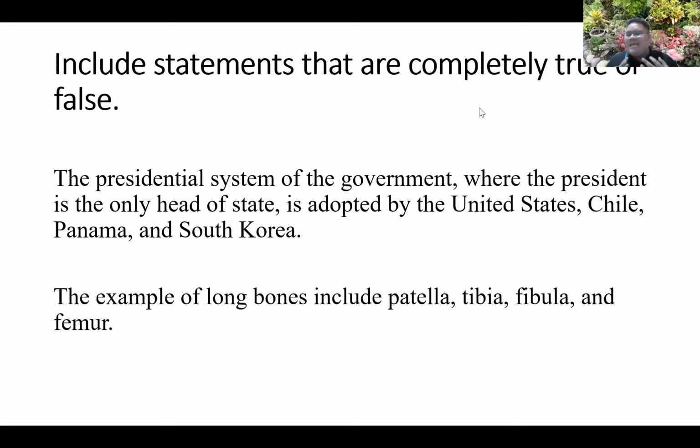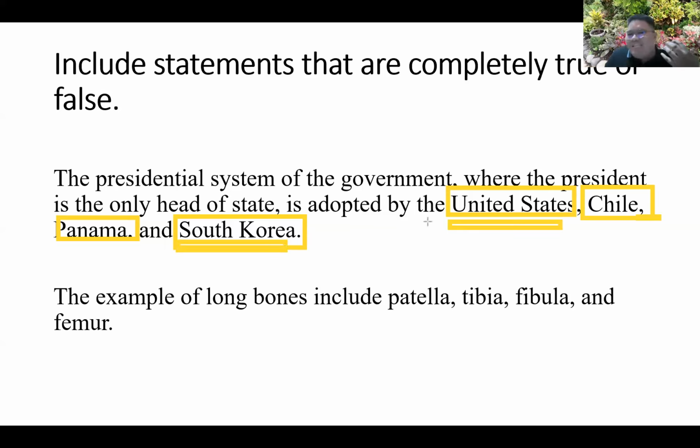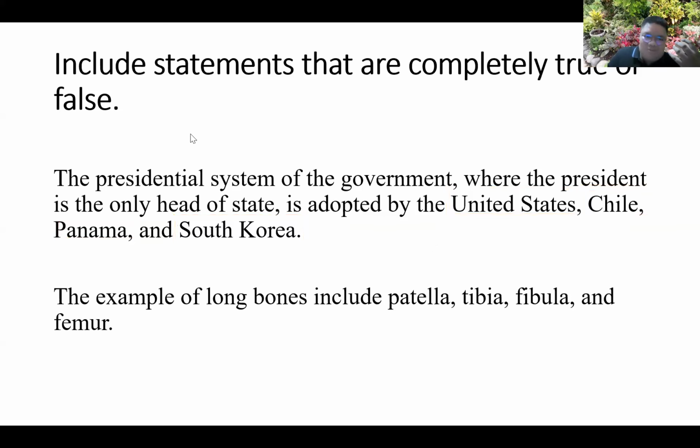Okay? So what do I mean by that? No? You do not confuse your students. For example, in this case, the presidential system of the government, where the president is the only head of state, is adopted by these 4 countries. Plus, pag titingnan po natin sa history, these 4 countries are indeed presidential. Pero there is a country here, if I'm not mistaken, it is Korea. Okay? It is Korea class that has prime minister, no? If I'm not mistaken. So naku-confuse po sila. True naman dito, pero false yung isa. So parang it's a trap, no? So we do not do that among our students.